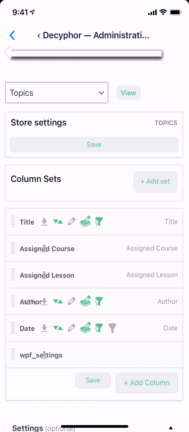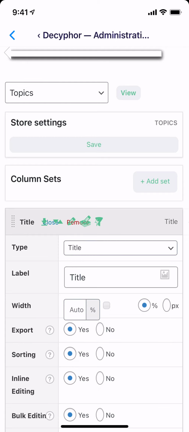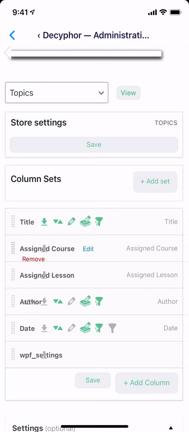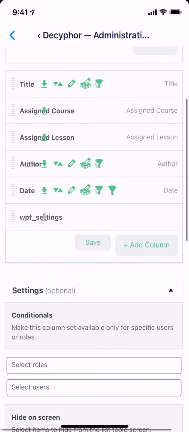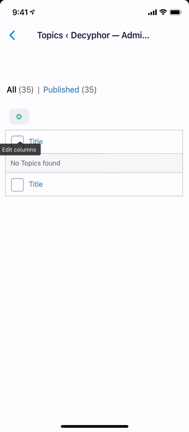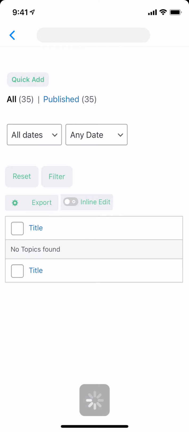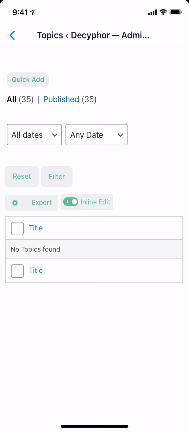So from here, we're going to do a quick review. If we click that settings button up at the top left-hand corner, this is going to open up our editor. This is basically your admin editor. So what we can do is we can turn on these individual buttons here. These are download links, which I'm going to turn them all on anyway because I like to have access to all of them if I need it. And then this filtering option here. And then again, beneath that, this quick add button, we want to undo the hiding of it. Let's click save, and then let's go back again, back into the topic. And there's our quick add button. Okay? Not only that, but it's got all of our other options. We can do inline editing for the topics after we create them, etc.